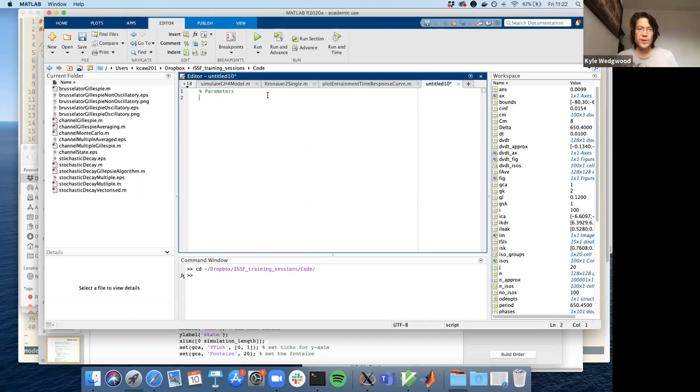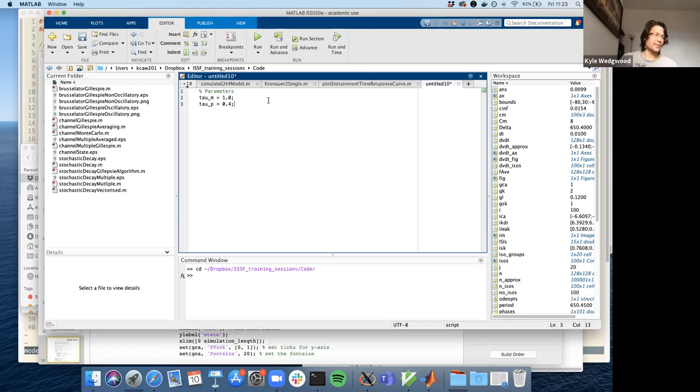Then we have these two values, tau minus and tau plus, which if you remember are the expected dwell times. And we can get these directly from the potential wells. So I'm going to say tau m is 1, and I end this with a semicolon, because otherwise MATLAB will spit every single value back at the screen at me. Then I'm going to write tau plus equals 0.4. So this is the expected dwell time in the down state, or the closed state, and the expected dwell time in the up state.